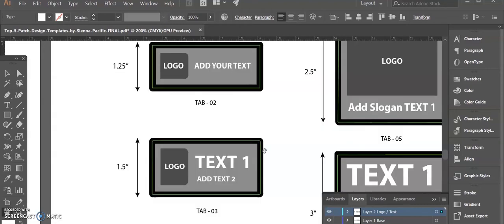Each patch template includes the black background, which is the base layer, and the sewing channel. We do not recommend messing with those elements. You can change size, but always group all the elements first prior to enlarging or shrinking the patch template to adjust it to a certain size you want.